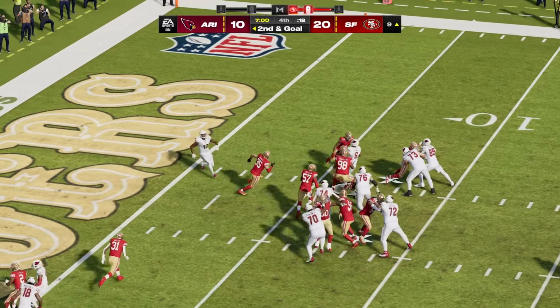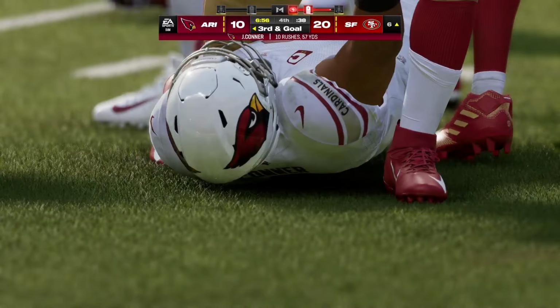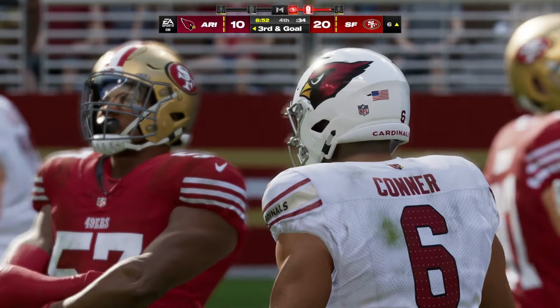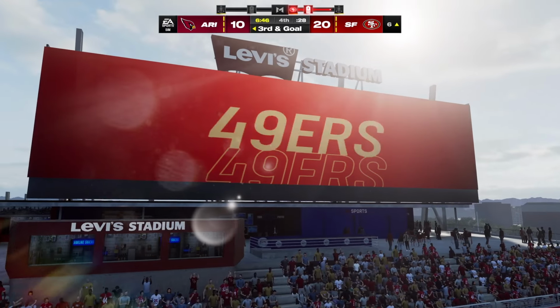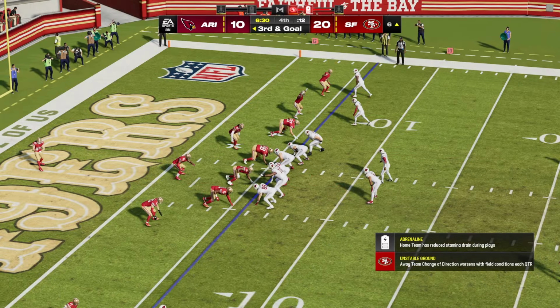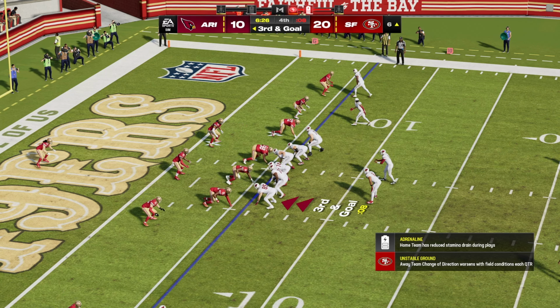Connor up the middle. And he'll get about 4 there as he takes it from the 10 down to the 6. Well, if you're going to have a relay race, you're probably going to pick your backs and receivers to run it, but don't underestimate the conditioning of the offensive line. They're out there just dictating things, staying on the field, and keeping a long drive going. A lot of tired bodies on that field, but this is a big play, 3rd and goal.